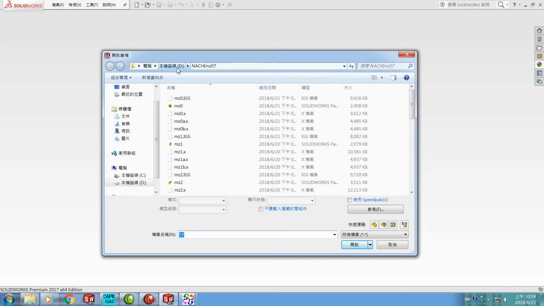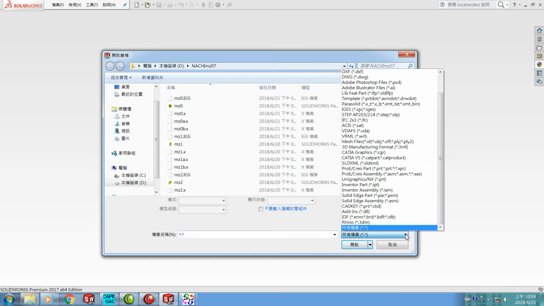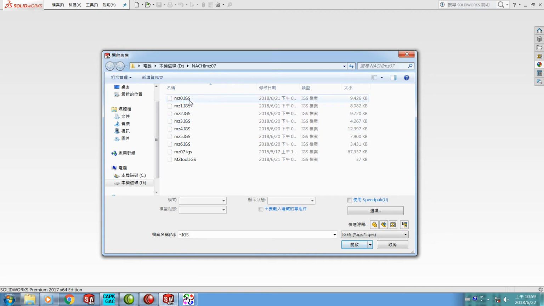We have to make sure that the NACHI MZ07 file folder is correct, and use IGS style to see which one IGS is the original given file.